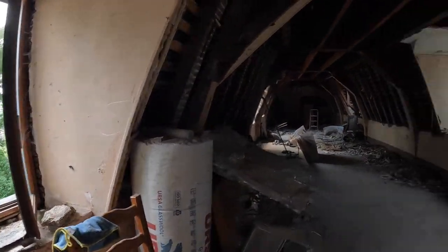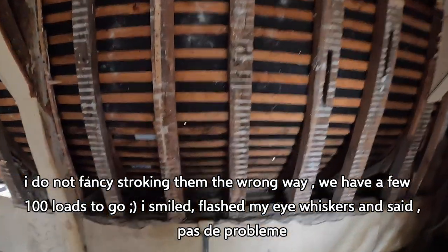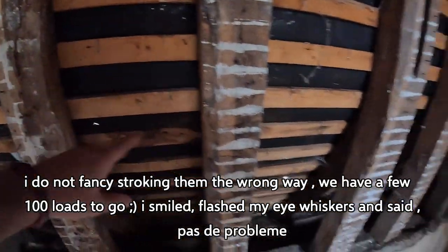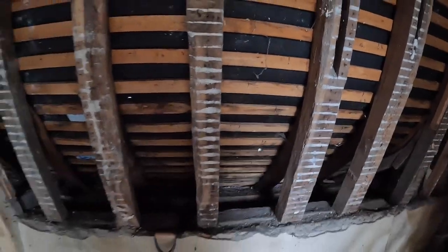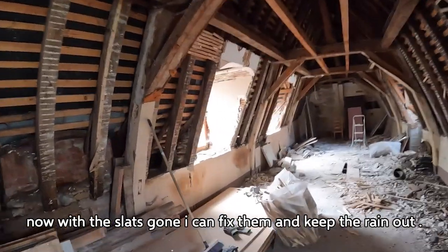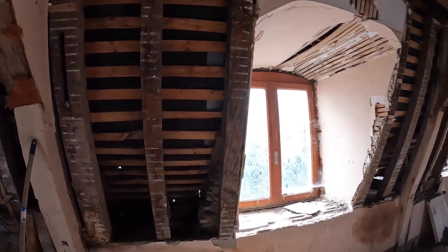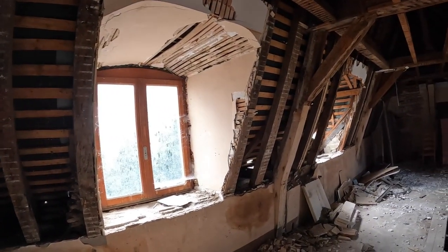Oh, one window open. Luckily I came up, thought it was closed. See, that was all with the little slats and I couldn't fix these holes. These little holes everywhere, and some are not really little. So they were ruining the west wing underneath, just like it did the other place. Look at that big hole there.